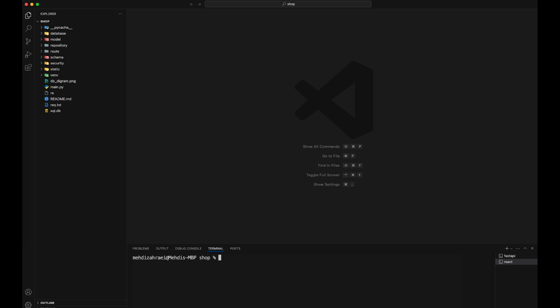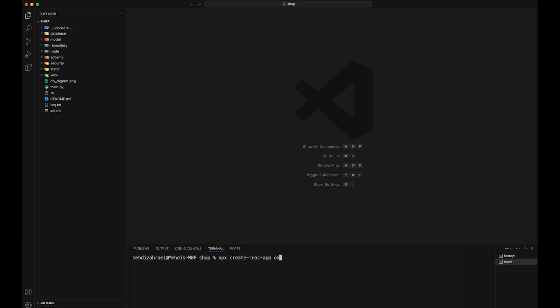Okay, clear. Now we can say npx create React app, for example, online shop, or I don't know, frontend, as you want. You need to decide what you want to do.